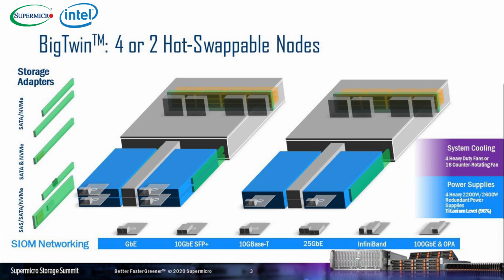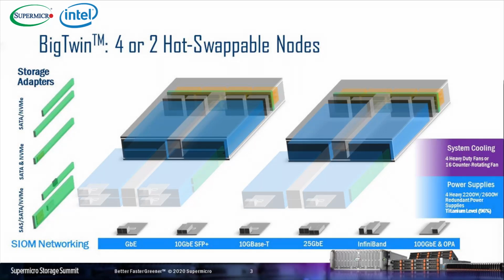Speaking of storage, you can see the mid plane is also modular. So if customers are looking for NVMe connectivity and SATA only, we have that option to support that without adding any SAS controllers. But for customers that do want to have SAS storage, we also have an onboard option powered by Broadcom SAS 3008. And in my next slides, you'll see there's another option for hardware RAID 1 or SAS support, as well as other RAID options.